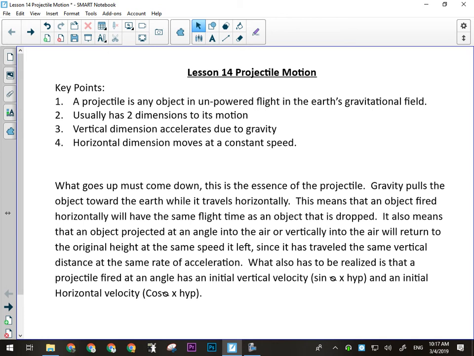So, the longest shot ever made by a sniper. Anyone know who holds it? It's a Canadian guy. A Canadian sniper holds the longest kill shot, and that's kind of morbid, but he holds it, at nearly 4 kilometers.